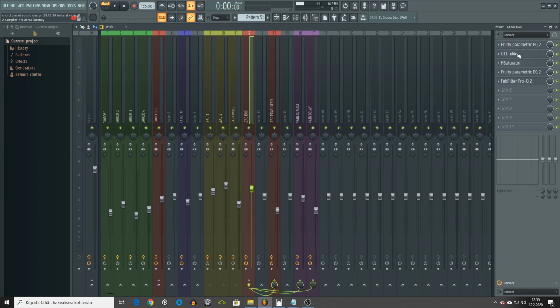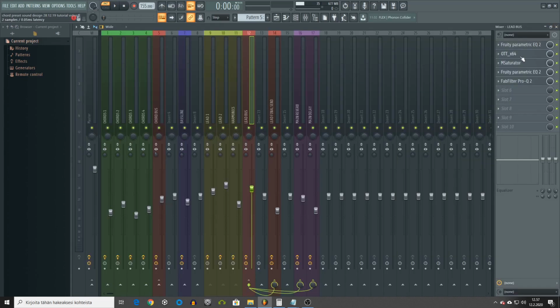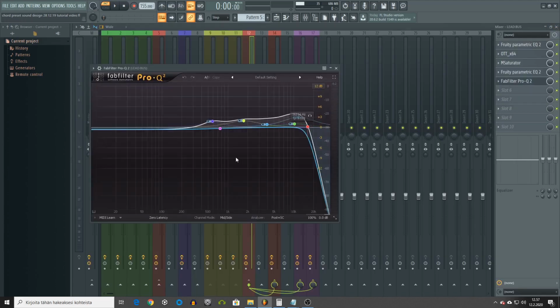And again, the same thought process. First EQ, and we remove the unnecessary low end, multiband compression, some saturation, and of course when saturation and multiband bring out more low end, you need to cut again, and then we just EQ to match everything up. Here is, I think, more radical EQ to boost out the mid frequencies, the mono frequencies.